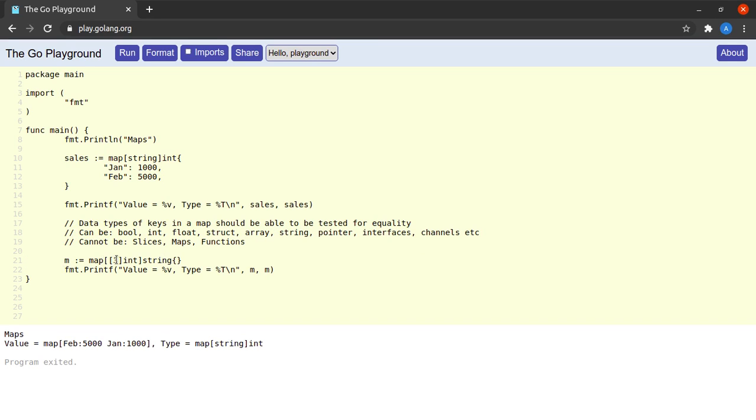So suppose I declare a map here in which the key type is an array. Remember, since we are giving the length here, the square bracket 3 int represents an array and the value type is string. If I try to run this, it compiles and doesn't give me an error. But if I say that the key type of this map should be a slice, we got rid of the length, so this becomes a slice of type integer. If I try to run this, it won't compile because it says invalid map key type slice of int.